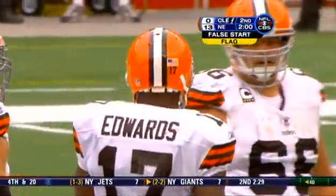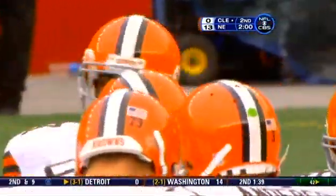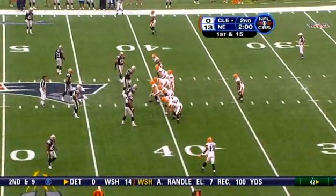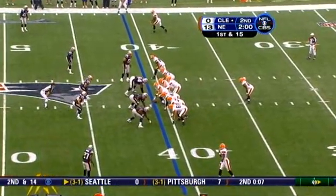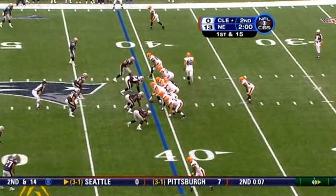Wow, Braylon Edwards. We've seen 2 wide receivers now get false starts. Randy Moss had one for New England. Now Braylon Edwards. You ex-linemen love that, don't you? Well, no, there's no excuse. The linemen are listening to a snap count. A wide receiver is just standing out there looking at the football. I repeat, you love it. Well, only if you love stupidity. First and 15.